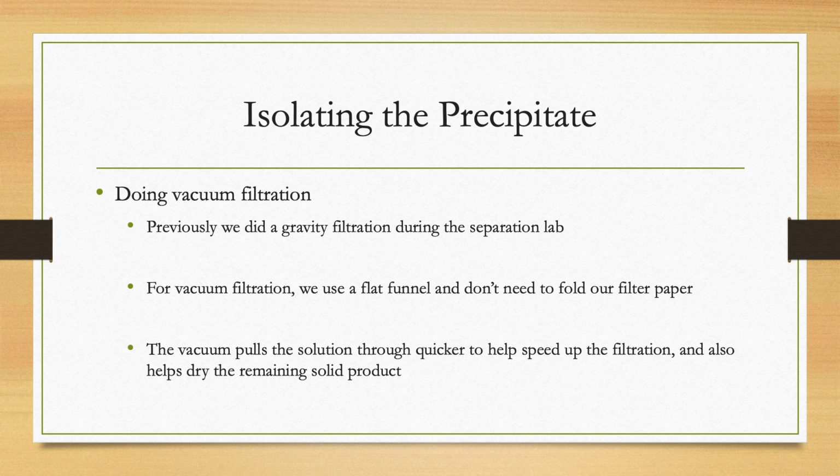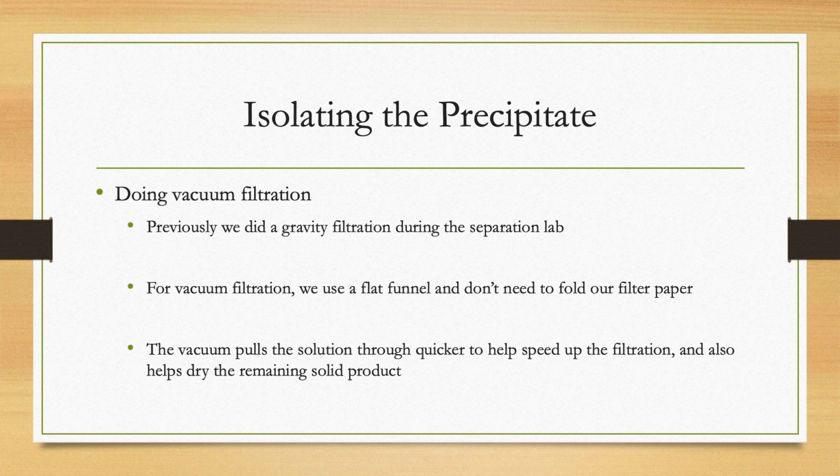The vacuum is going to help pull your solution through the filter paper very quickly, and it will also help start to dry your solid product that gets stuck on the filter paper. Once all the solution is through and you've let it dry on the vacuum filtration for a minute or two, you can take your filter paper off and dry it very briefly in the oven before you mass your final product. That will hopefully give your filter paper time to dry out and get most of the water out of it. That's the last step of this week's reaction.